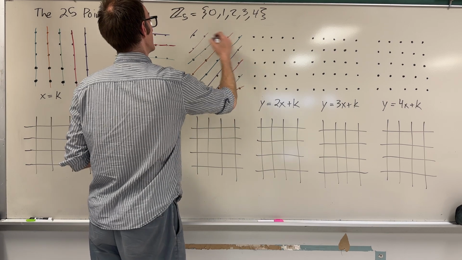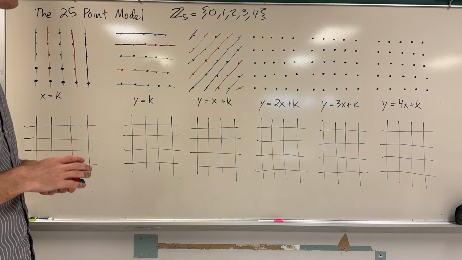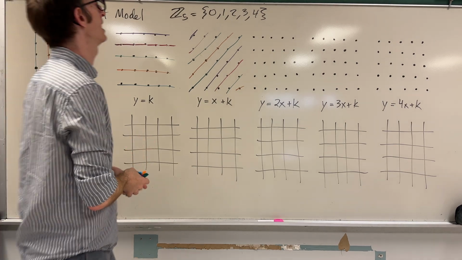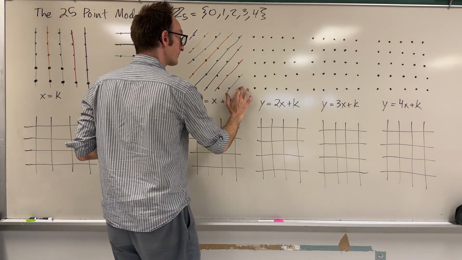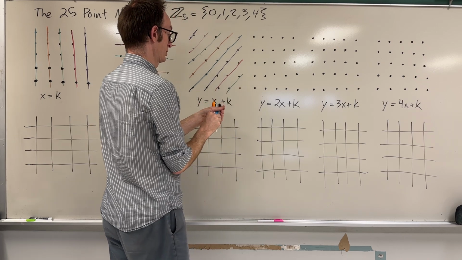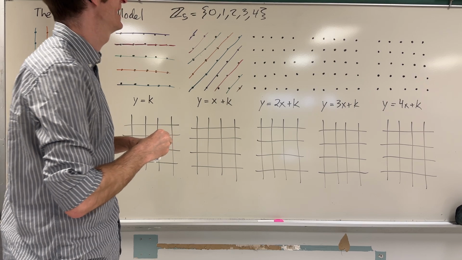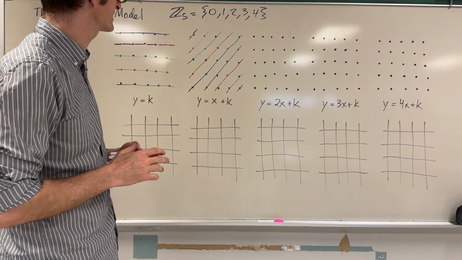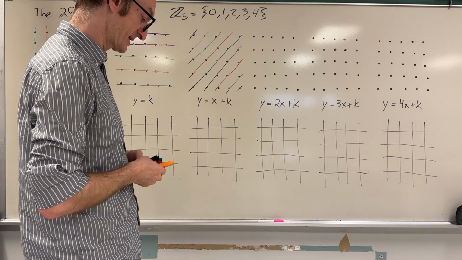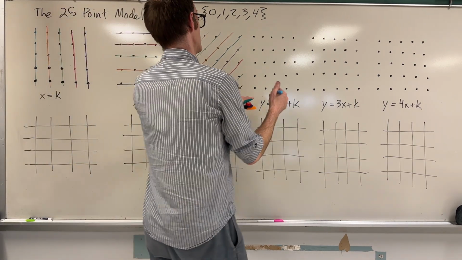Okay, and the idea is, again, this is an equivalence class of parallel lines. All of these lines are parallel to each other. 5 lines passing through each of the 25 points. Okay, what about all the lines of the form y equals 2x plus k? Maybe the rest of these I will just do with no further commentary.